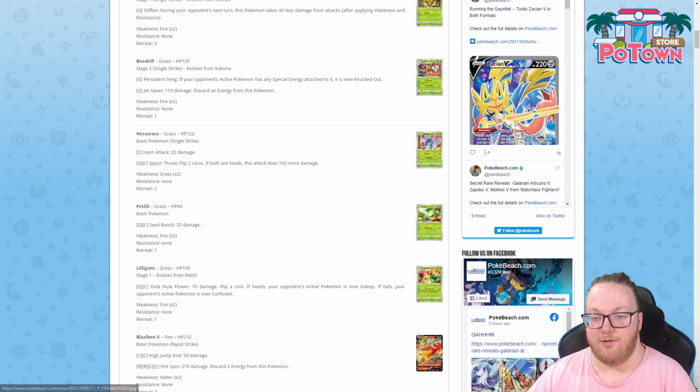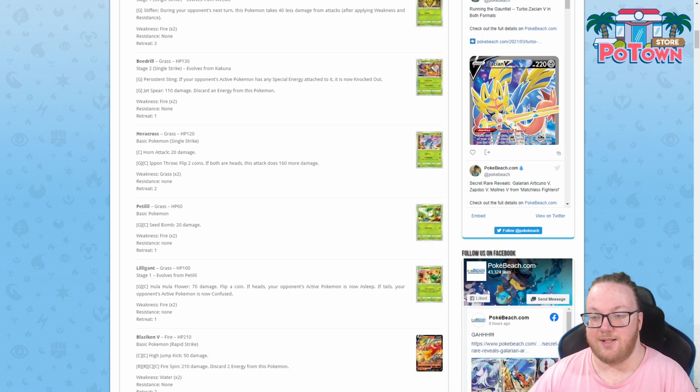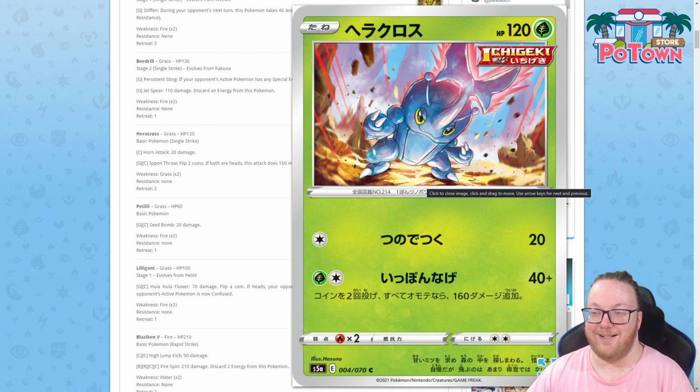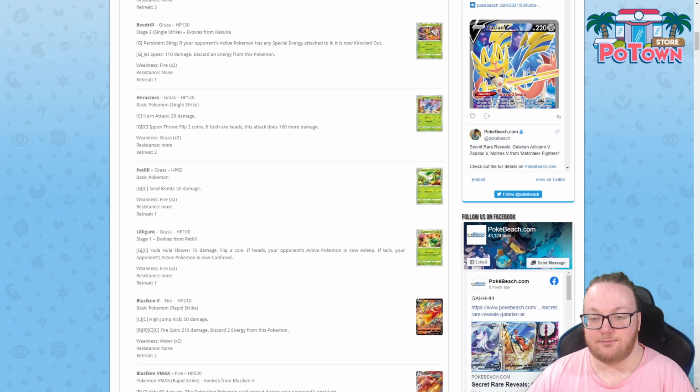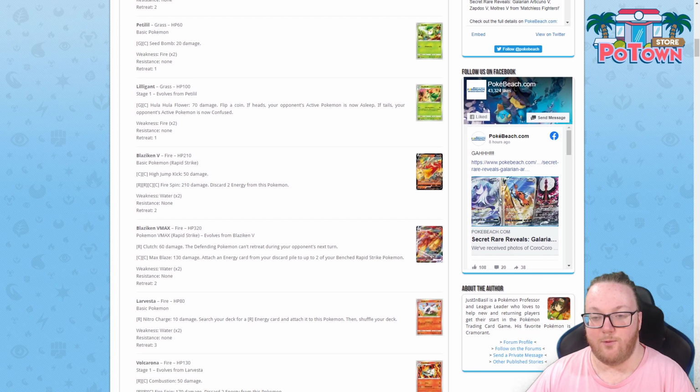Heracross is a single strike Pokemon, but its attack is on a coin flip. Flip 2 coins, if both are heads, this attack does 160 more damage. So unless we get a single strike card that guarantees coin flips or something, this is not very good. Petilil and Lilligant. Okay, Lilligant's just bulk. We've got Blaziken V and Blaziken VMAX next.